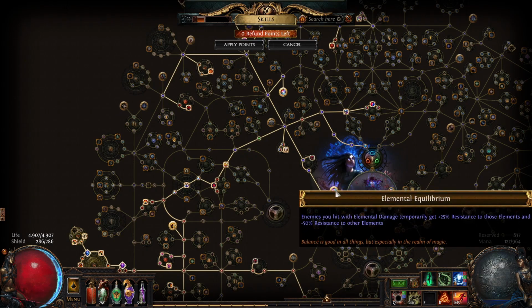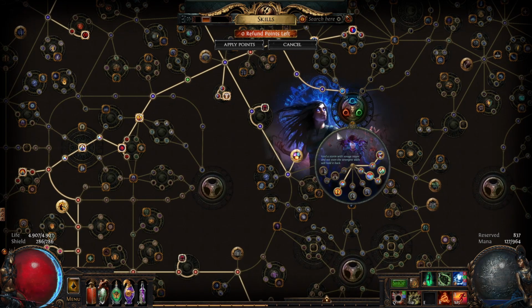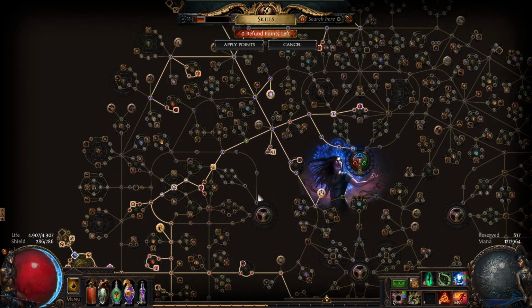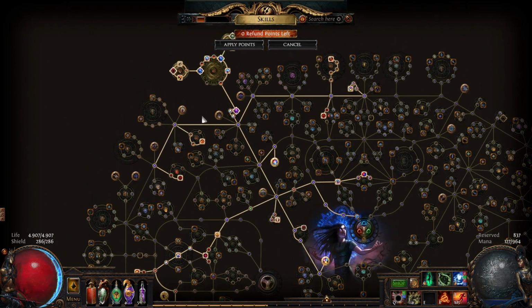Elemental Equilibrium, you can skip this if you have that scepter. Wow, that's actually something that I forgot I have to do. So there's a scepter on Highest that gives you Elemental Equilibrium, and you can just save 3 points here if you use that scepter. So it's 3 points to get more life, more damage, or anything you want really. So that's pretty good as well.